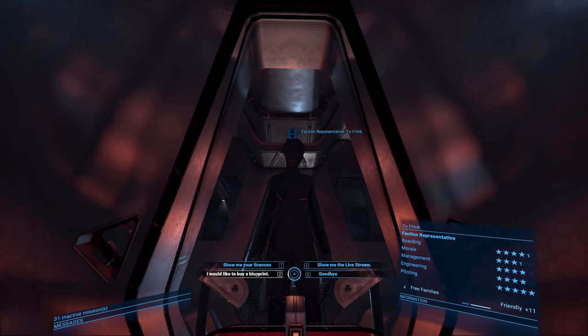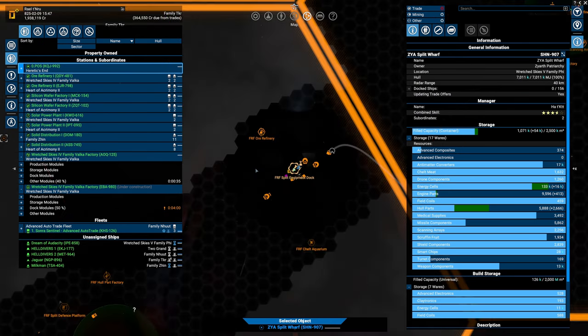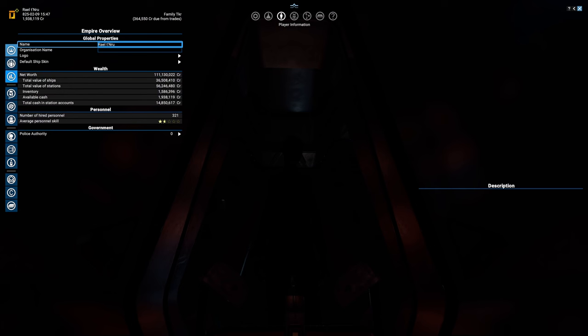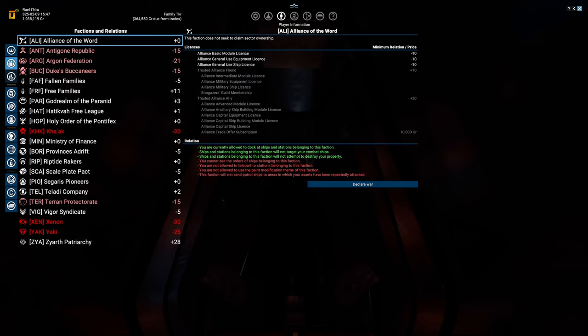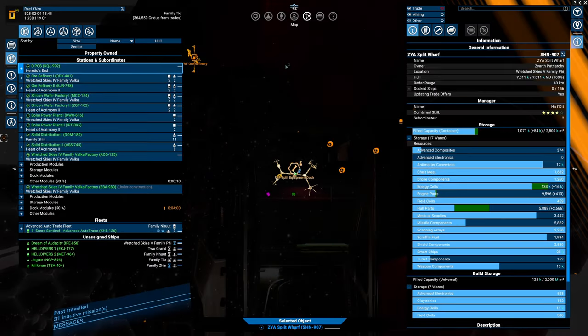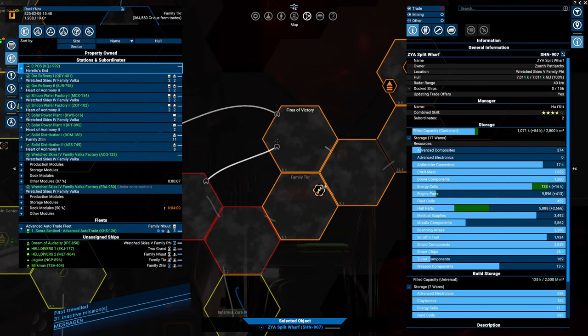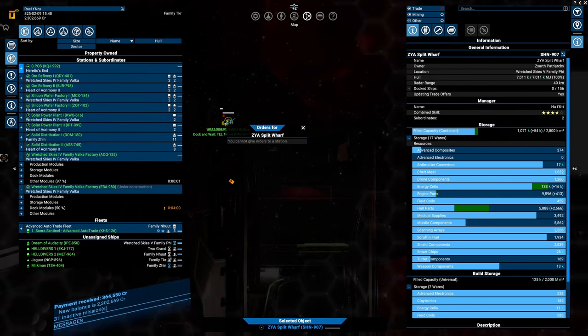Wait. Split wish you fortune. I did get the promotional thing, right? I'm sure I did not take that. Am I? Oh, I'm stupid. I kind of did, huh? Damn it. Okay, fine. Let's go back. Let's just go back over here then.